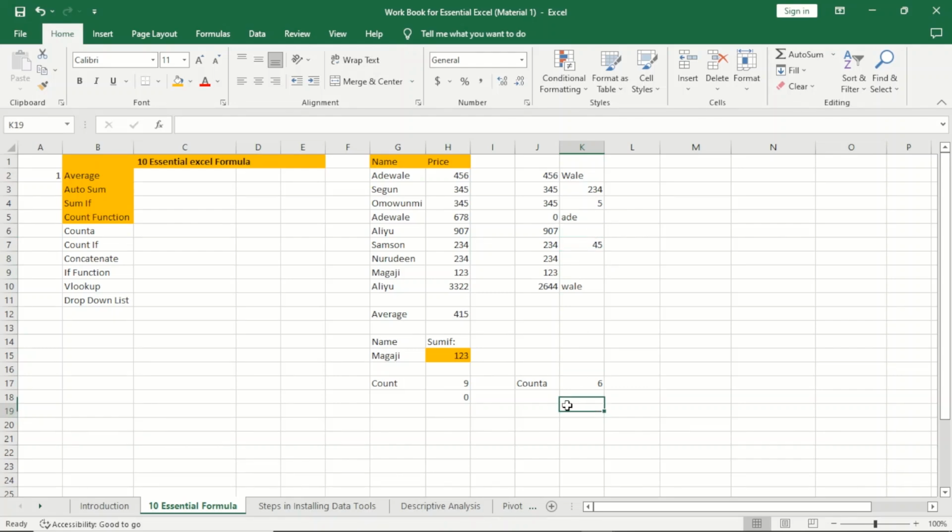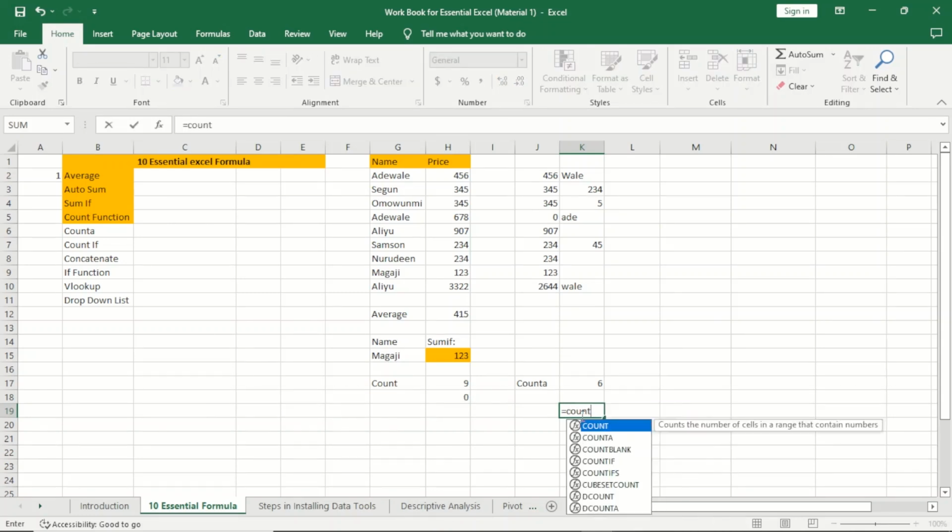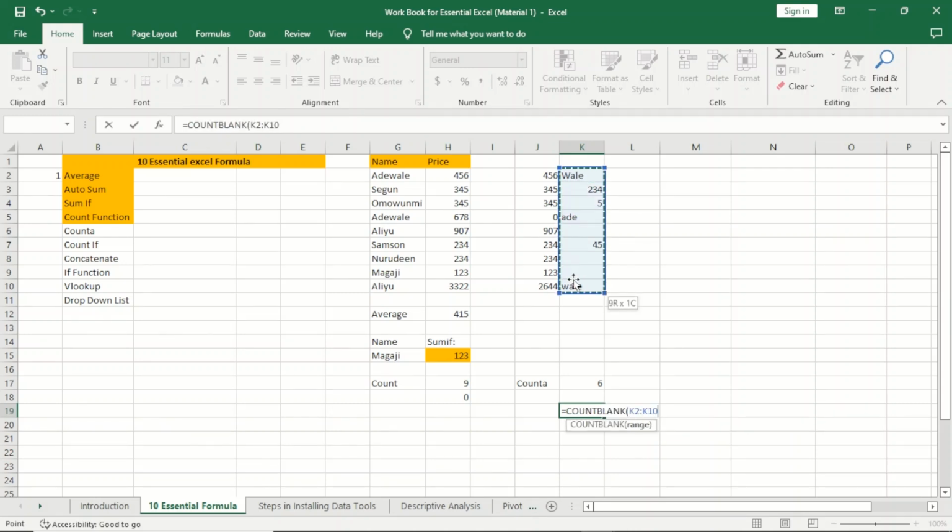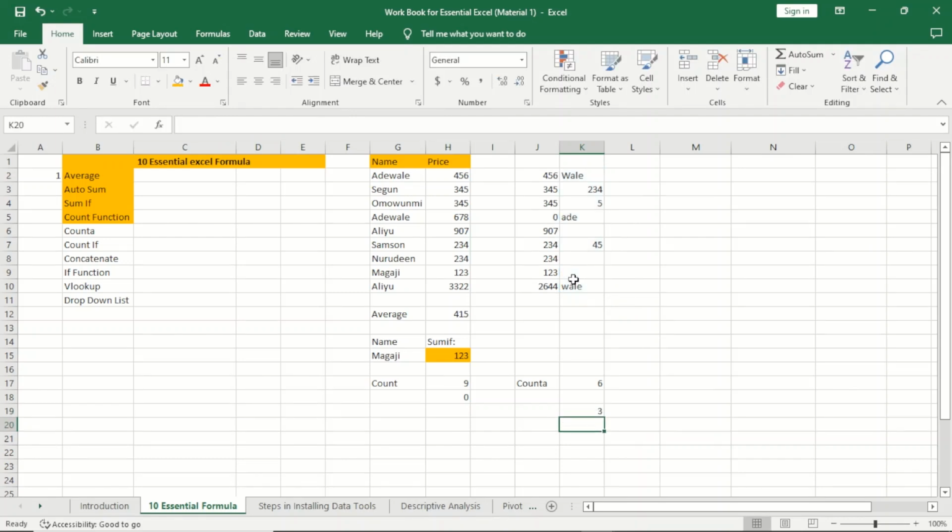So equal sign, then count blank. Then I highlight the range. You see how many blank spaces we have? We have 3. So this is 1, 2, 3. These are the 3 empty cells that we have.